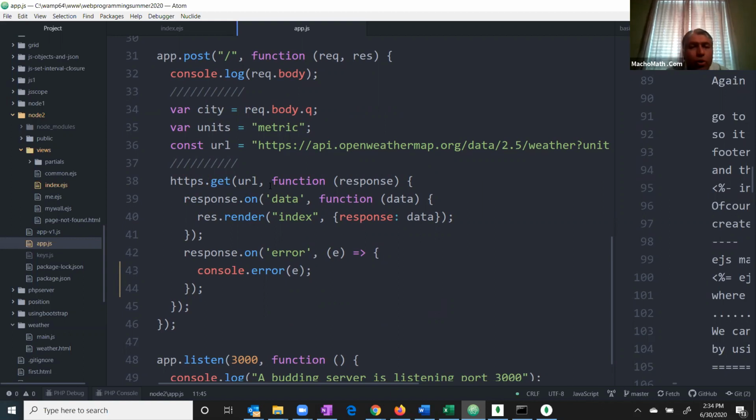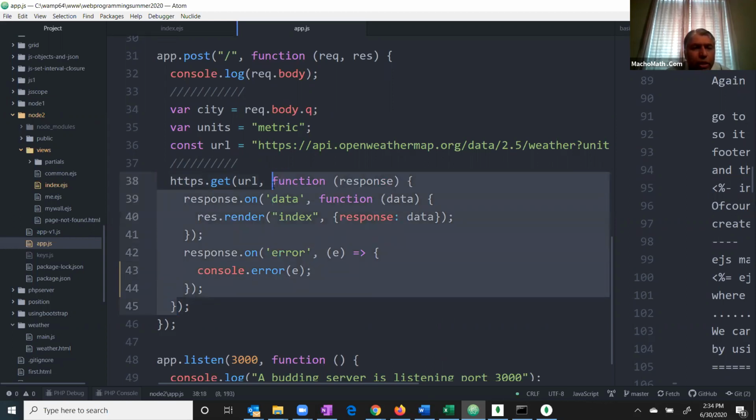Here, this function ends right up till here. So don't you think we should take this function and put it somewhere else, and then whenever we need it, we'll call it?